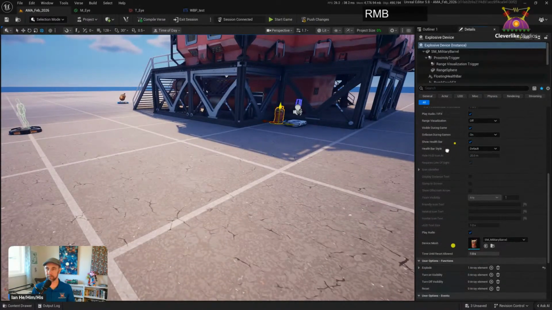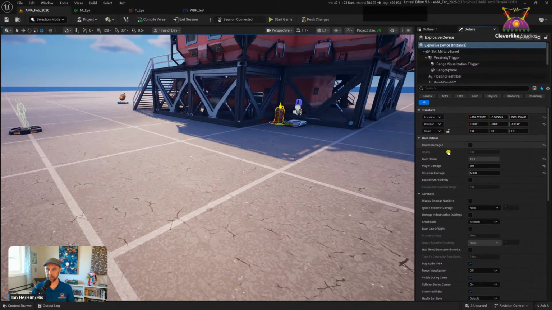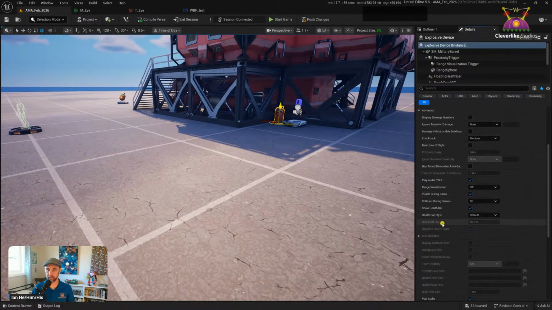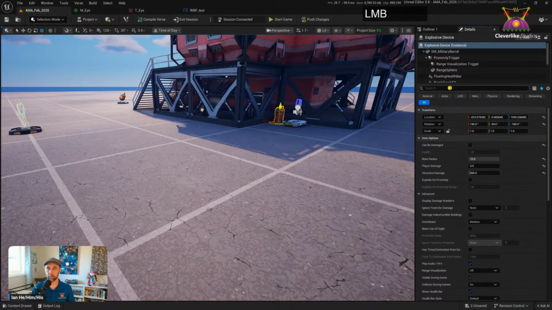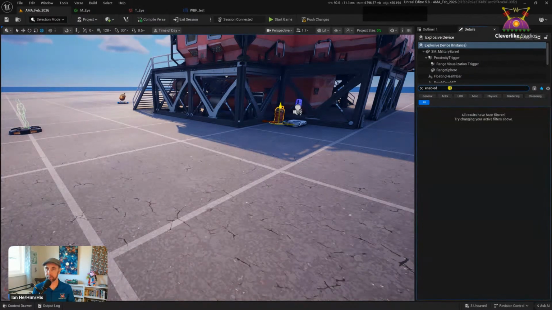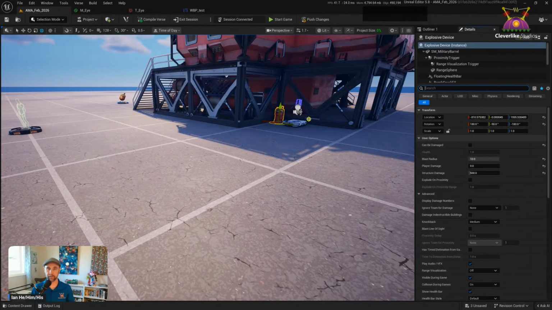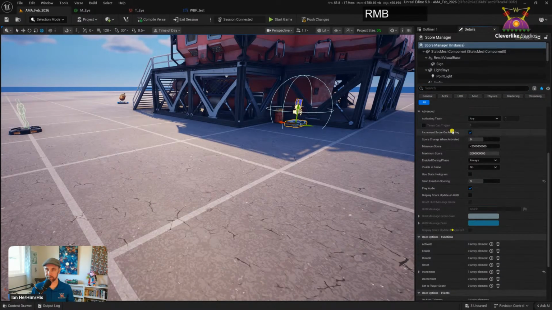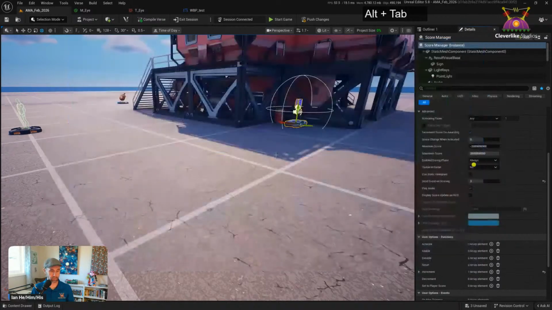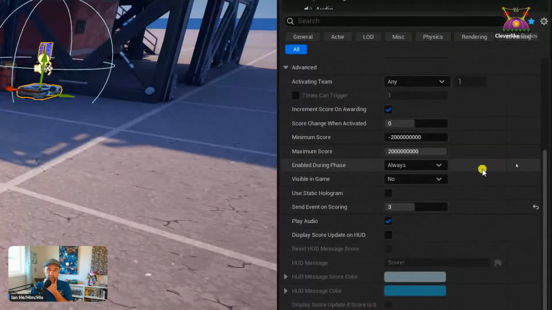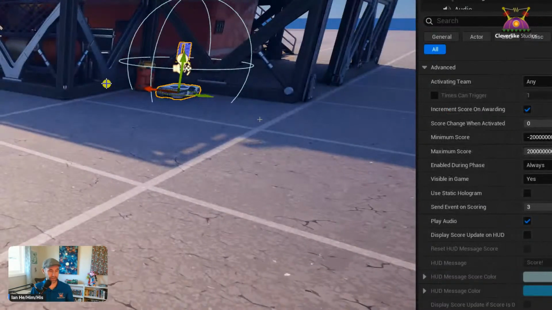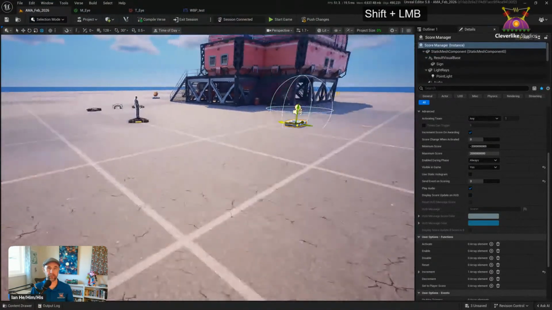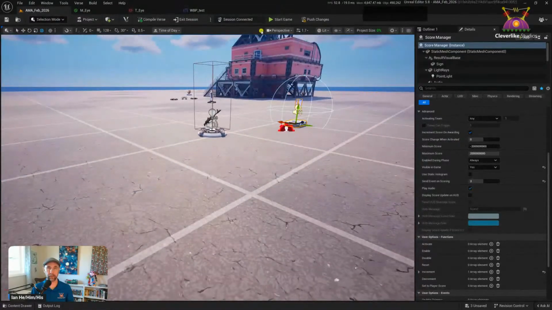First and foremost, is this thing active? Can be damaged. Explode on proximity. Is it enabled? Explode, turn on visibility, reset. Okay, so let's look for enabled. It's probably just enabled anyways. Cool. I want to be able to see this. So inside of here, there is a drop down, visible in game. Yes, I want this always visible. That way I can see it. In fact, let's slide this over here by me and then try it.